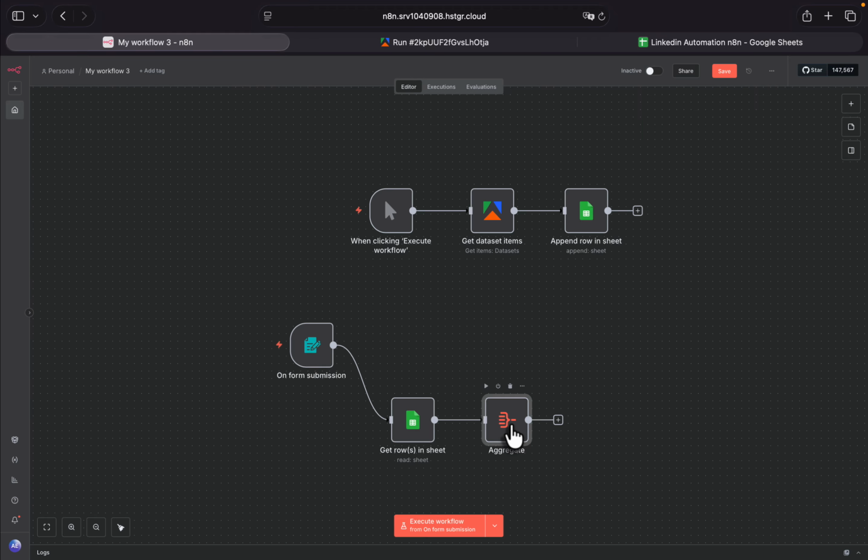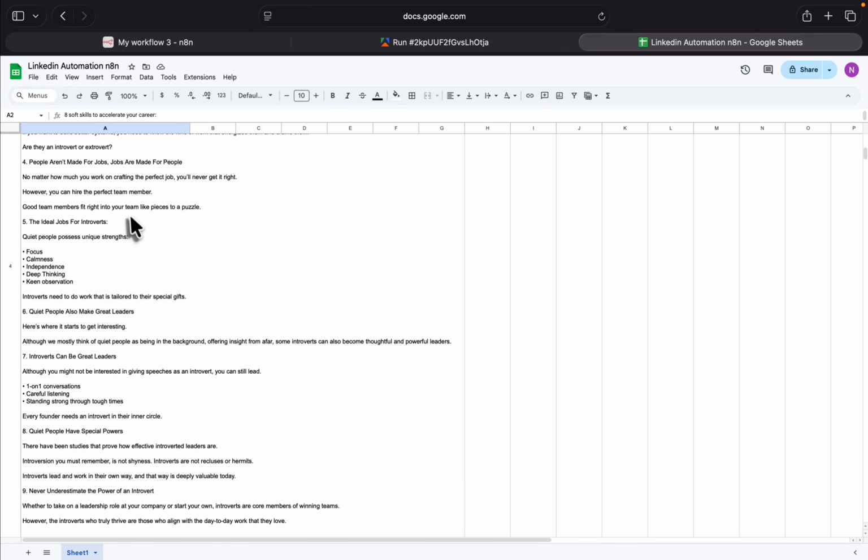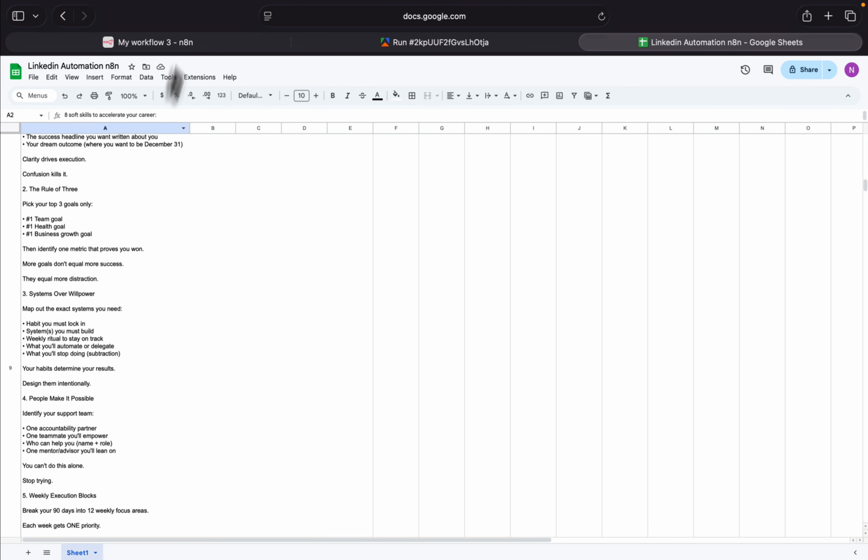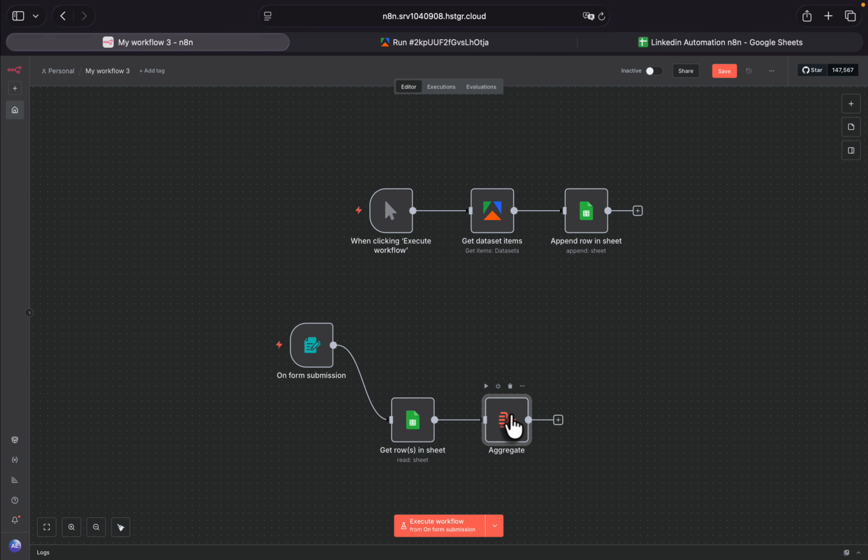But the problem is we want to make all these posts separate, like this here. They are separate posts. Right now, after aggregate, the AI agent considers this as only one message. So, for example, we can put some lines between them to make sure our AI agent can understand that.